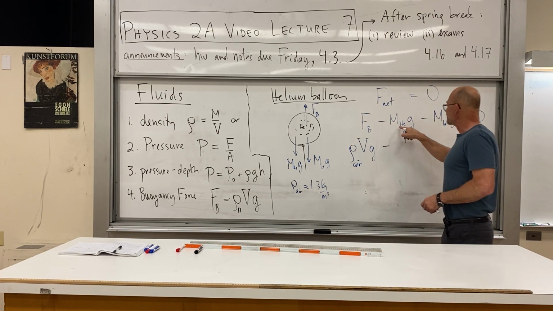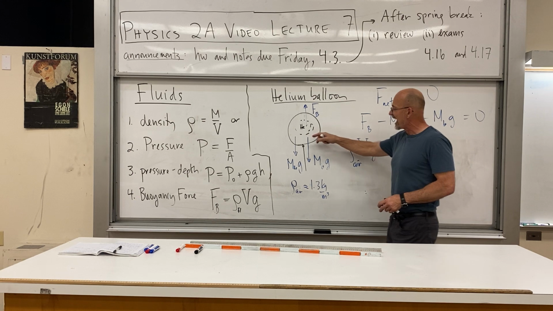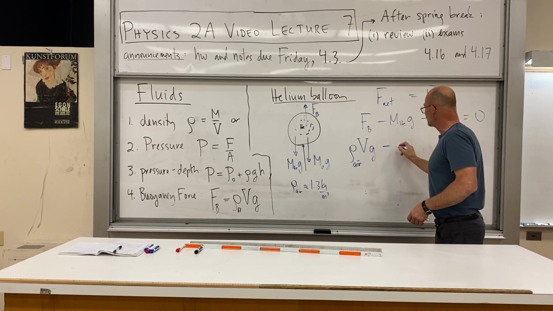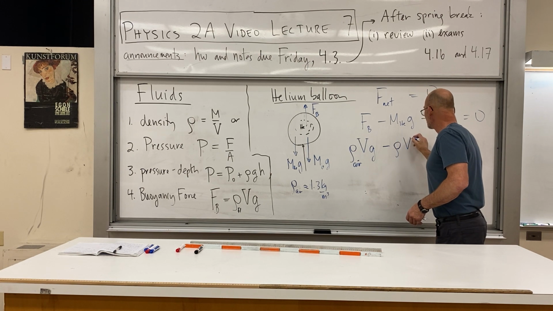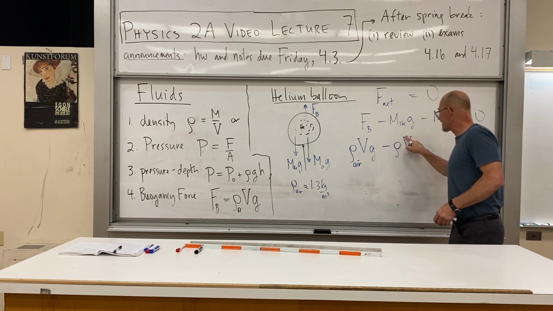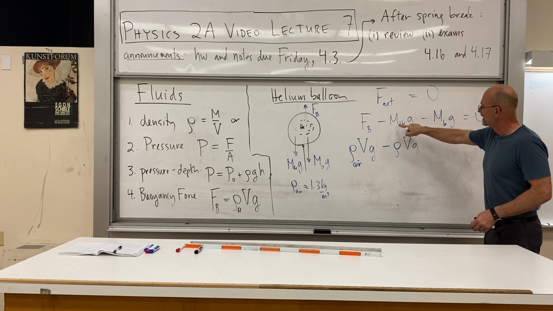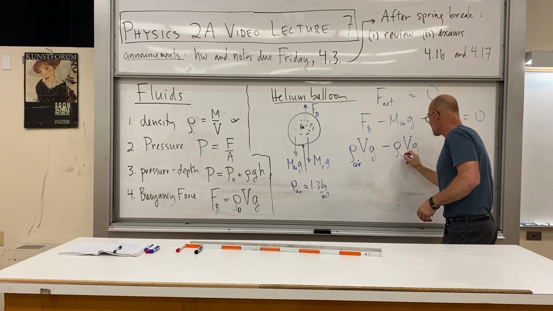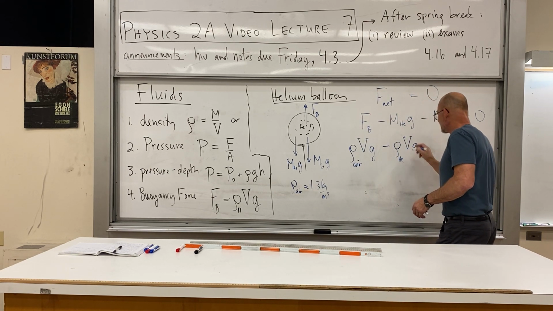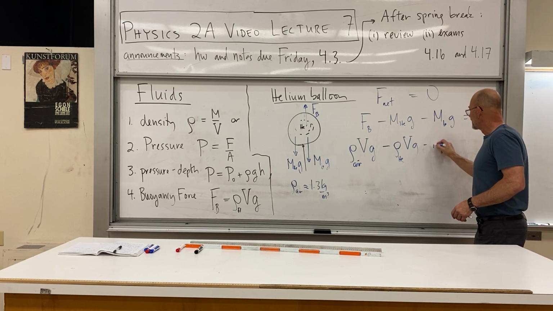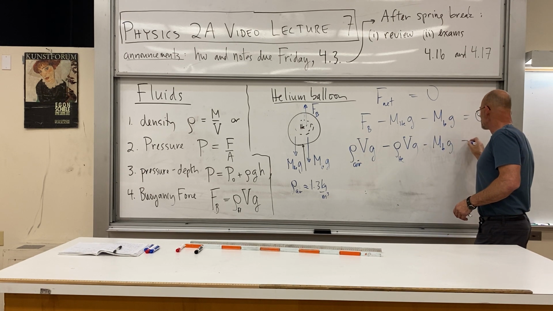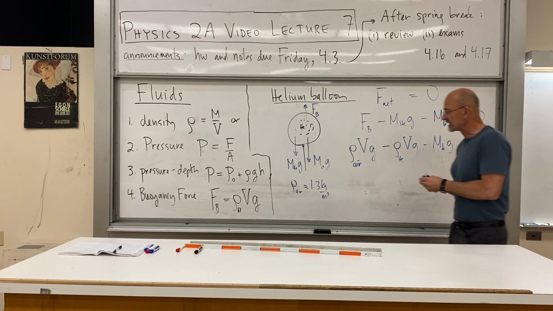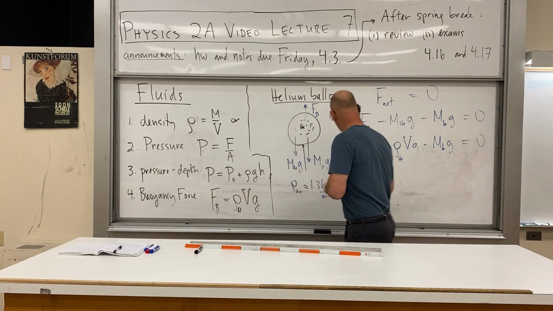Then we have the mass of the helium times G. That helium has a mass, okay? And we're again going to use this density times volume times G. So now I've done that substitution for a second time. Mass is equal density times volume, okay? So we're talking about the density of helium, same volume times G, minus the mass of everything else times G is equal to 0. And this time we see the G's are going to cancel. I'll strike them in red.